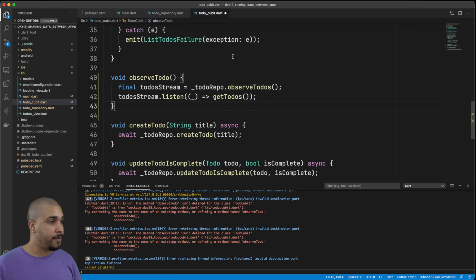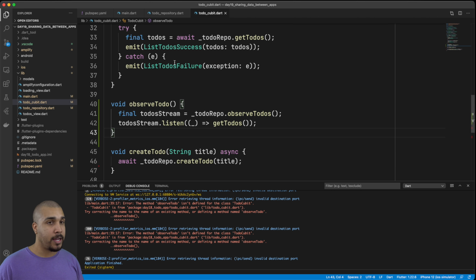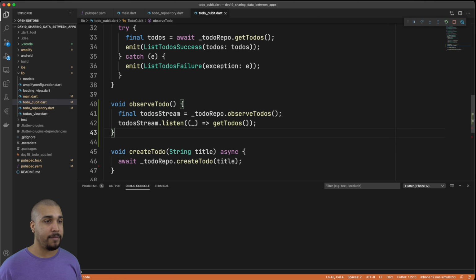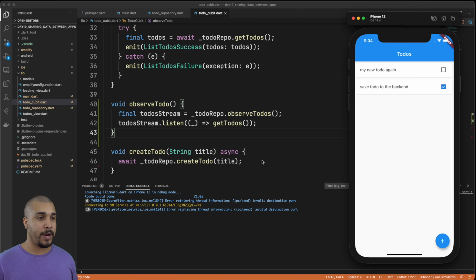So if I save this, and if we go ahead and F5 it out and actually start running the app, we should notice that not only is our functionality still working and we're getting the updated state of our to-dos, but we should also be able to update them in the backend and see those changes live happen on the device.